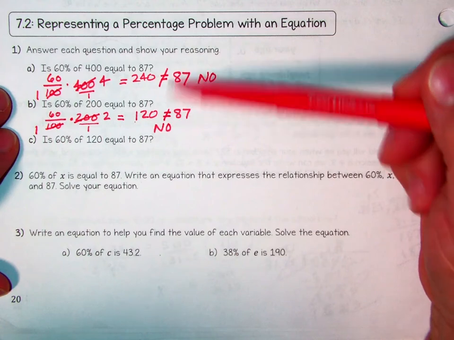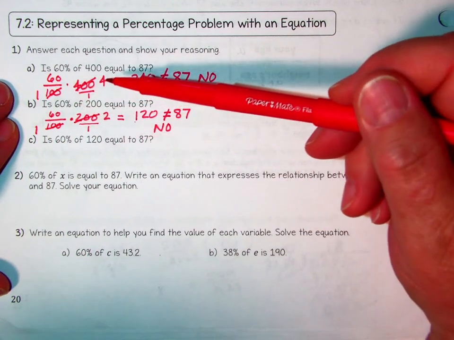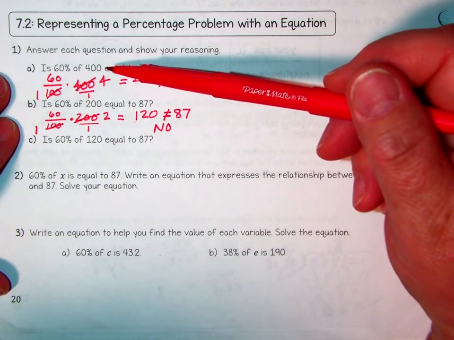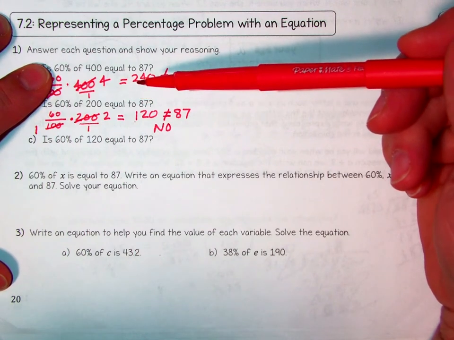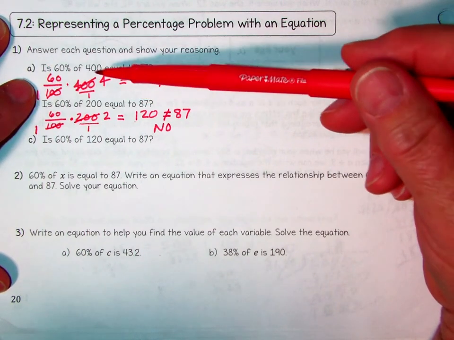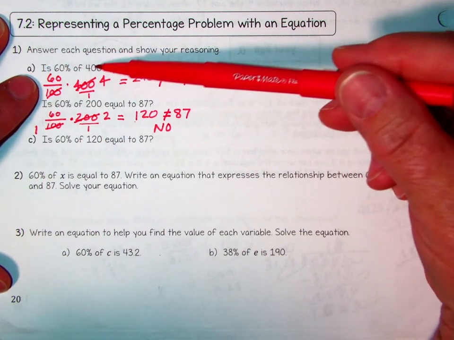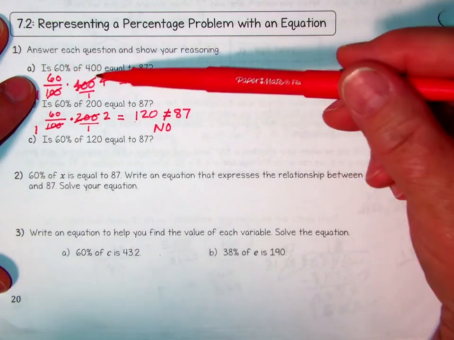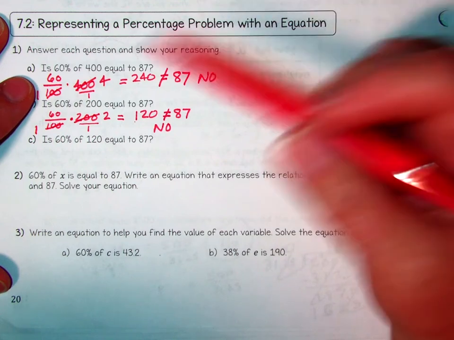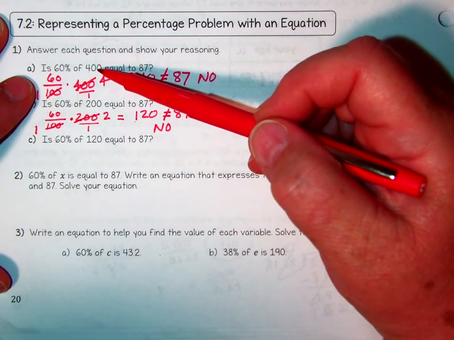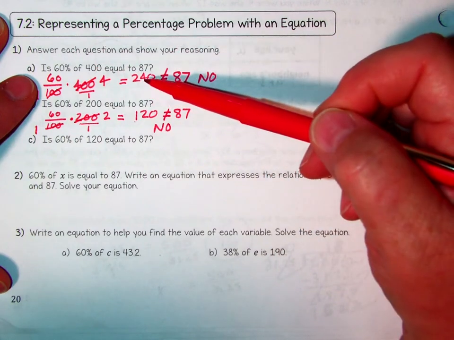I just wanted to point out some alternate methods for doing this calculation that we talked about when we were working on the percentages unit. Another way I could do this is if my percent is a multiple of 10, one thing I could do is actually just find 10% of a number. So instead of finding 60% of 400, I could have found 10% of 400. That's easy to do. You just move the decimal point one place to the left. So 10% would have been 40. So 60% would have been 6 times that amount, and 6 times 40 is 240.